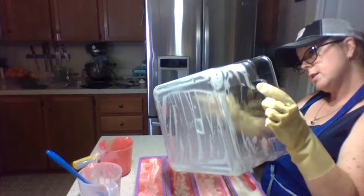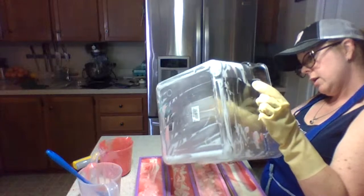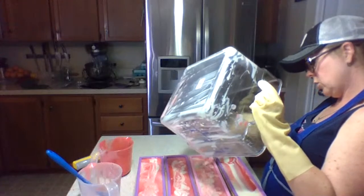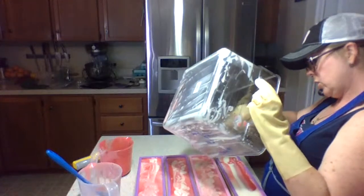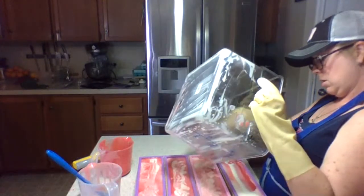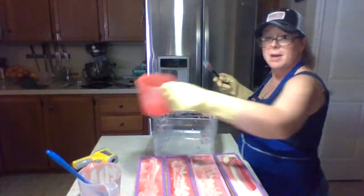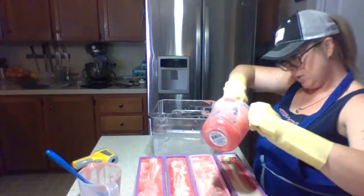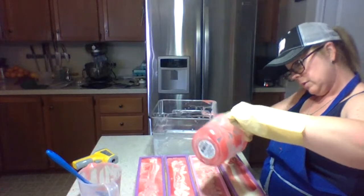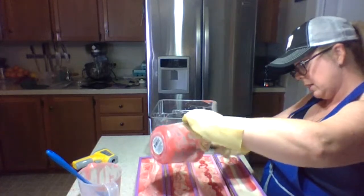So fingers crossed that this is going to come out real pretty with the in the pot swirl. And you could do a drop swirl, which would have been pouring all these individually into the molds and drop swirling, which always creates a beautiful design as well. It's one of our favorites here. But that's about it. So I appreciate you watching. We got a little red we're topping off on the tops here. And as soon as I'm done, I'm cleaning. I'm almost done. I'm still recording though.